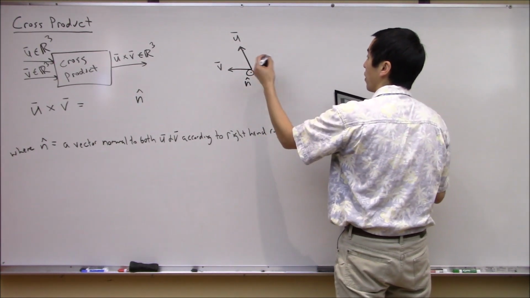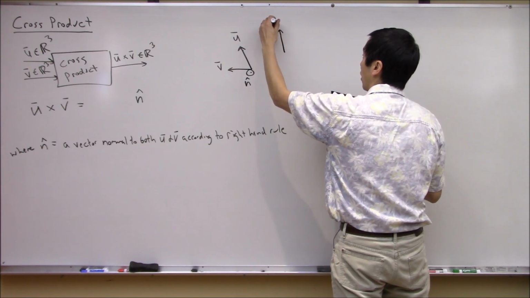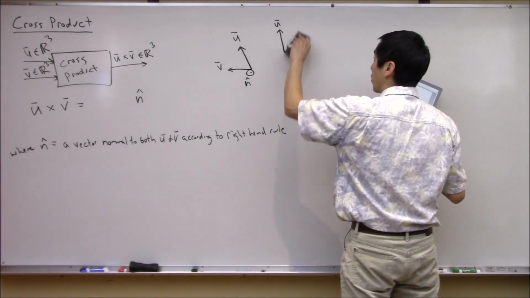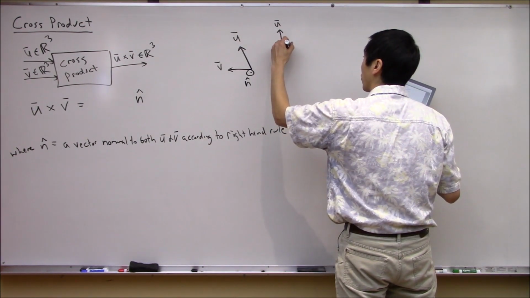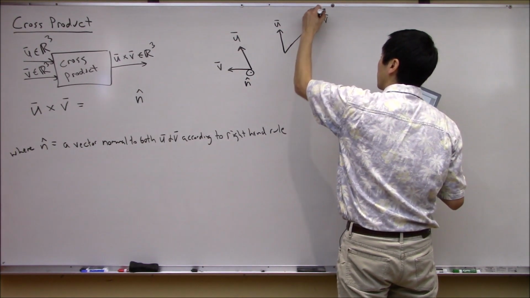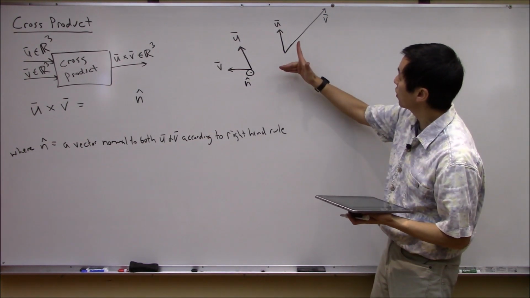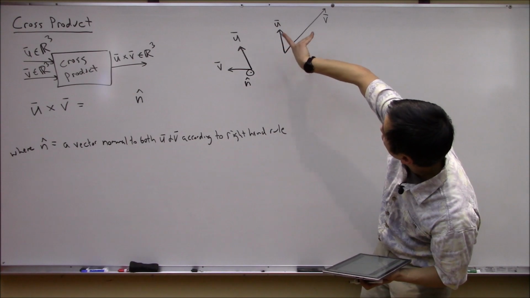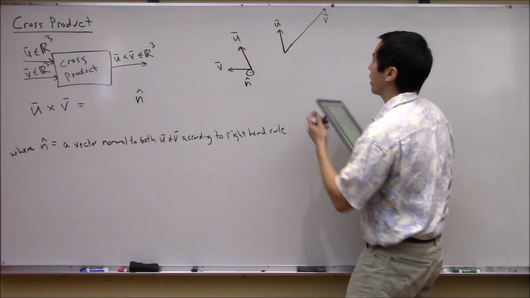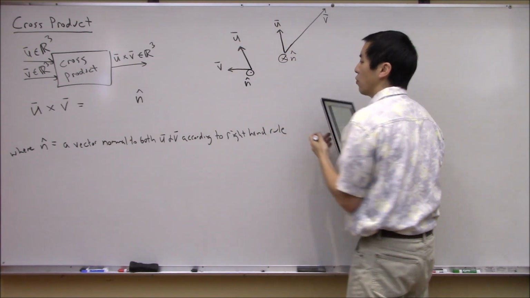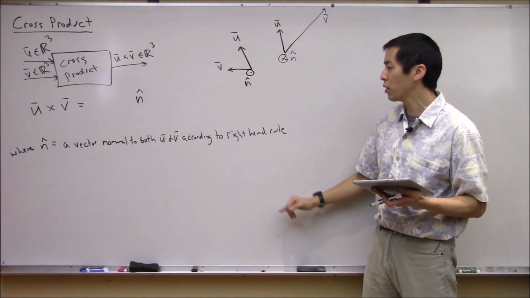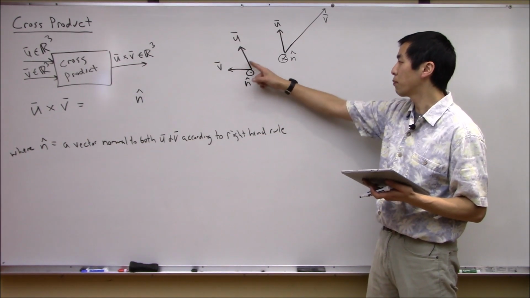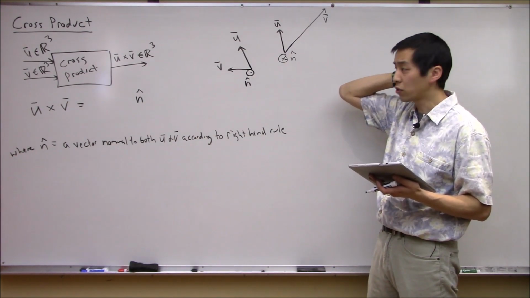Alternatively, in another case, you had u and v like this, and they don't even have to be the same length. Let me exaggerate this: v could be much longer, something like that. Now in this case, again, u is aligned with my index finger, v is aligned mostly with my middle finger. So now n hat goes into the board. Hopefully this gives you an idea with n hat. The interesting property is n hat is normal to both u and v. As you can see, n hat is perpendicular to both of these vectors.